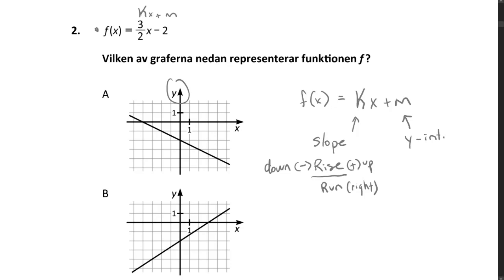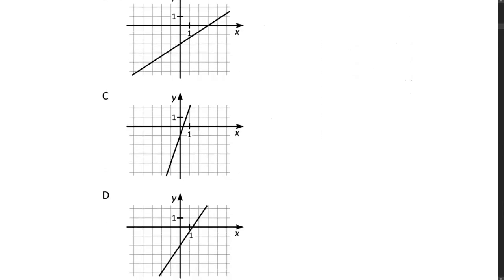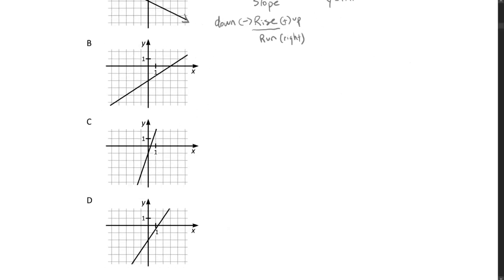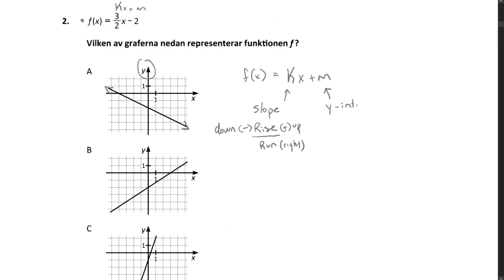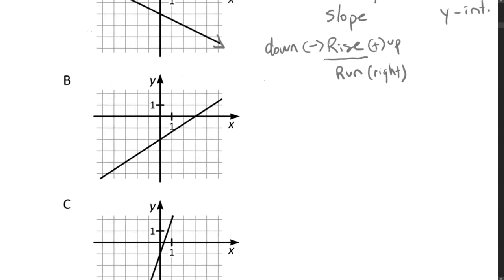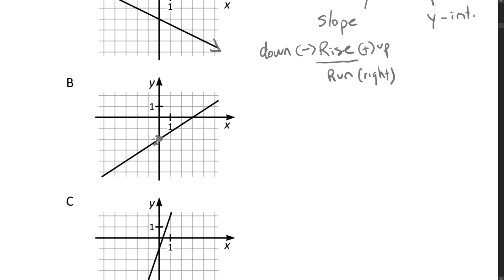So any line that goes down and to the right, for example A, cannot be the answer. The last 3 have up and to the right. Another clue we can use is the y-intercept. This is where it goes through the y-axis, negative 2. When I see this one, I see -1, -2. Good.